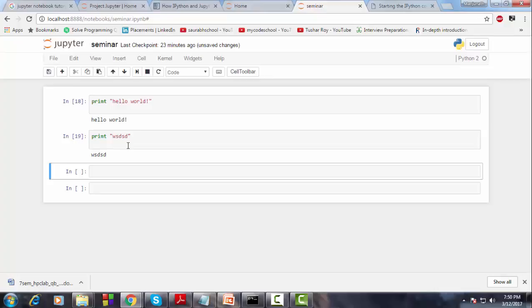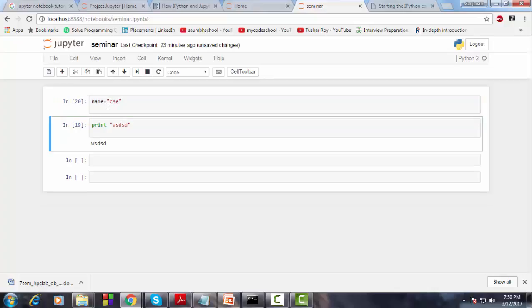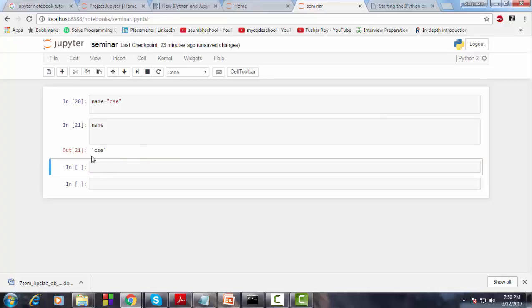For example, suppose I assign a variable named name equals CSE and execute that with shift enter, and suppose I print it. Now I get the output as CSE. So this output 21 line number belongs to the input section 21.